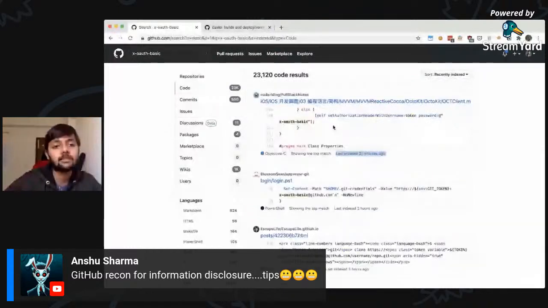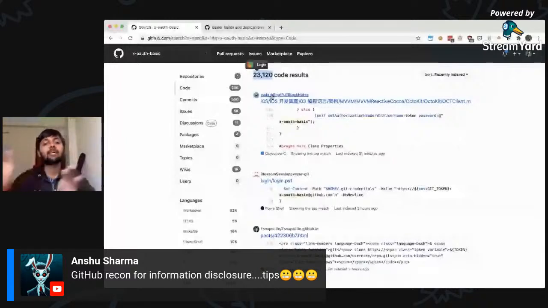Suppose it was Sony company's x-oauth-basic or any other VDP or non-VDP or bug bounty program, you could report it to them. So sort it on the basis of recently indexed, and check the number of results. See whether the number of results changes, or just have a basic idea that, okay, I got this repo and last time it was still here. The next time I do this, let's say the next day I go and do the same thing, I check for the same x-oauth-basic string, I would see the earlier results still there, because I've already seen all the other results. So that's a very easy thing to do.